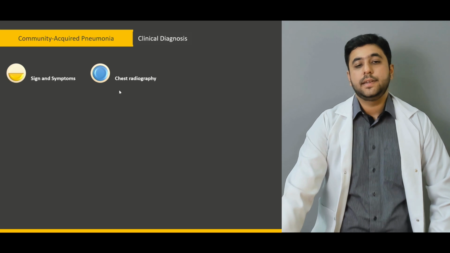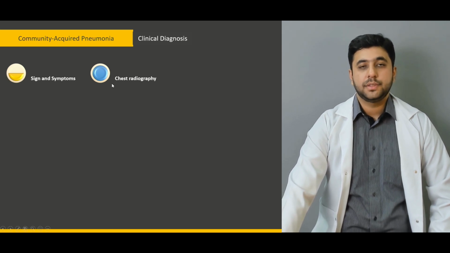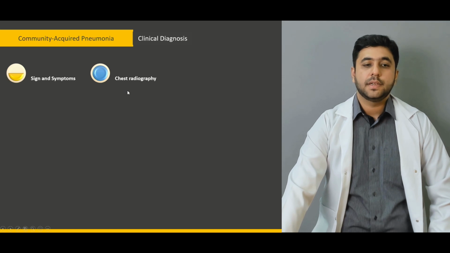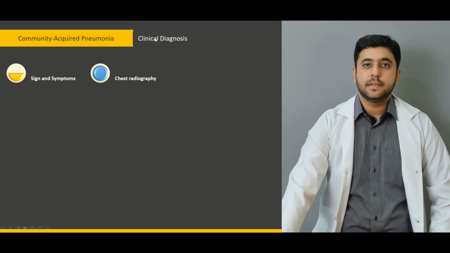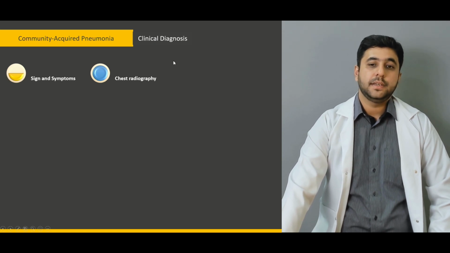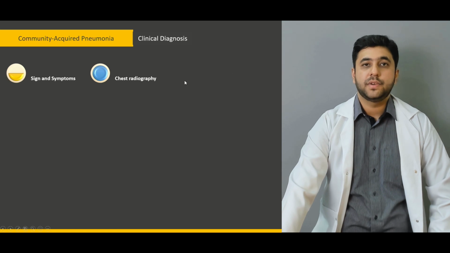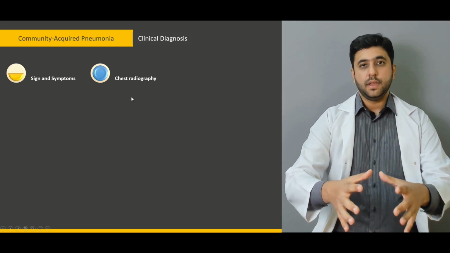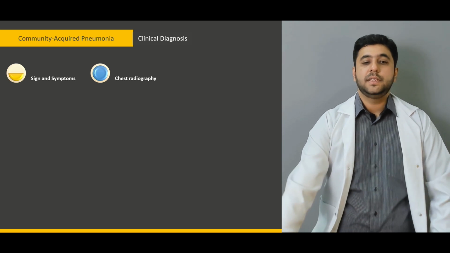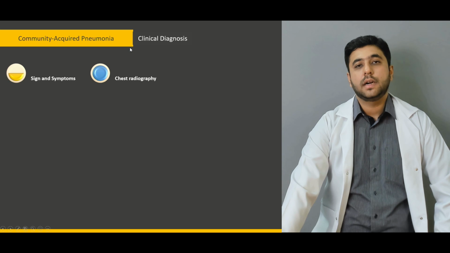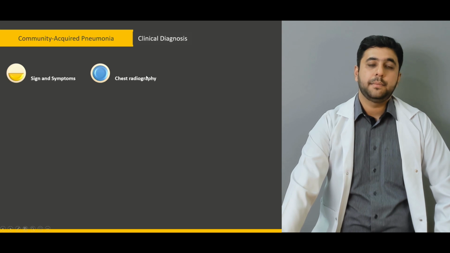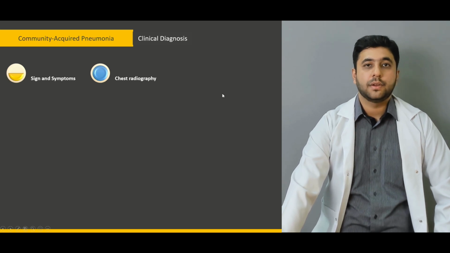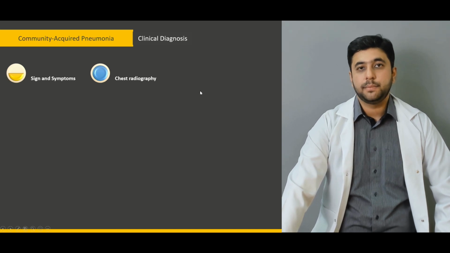Similarly, to aid us, there is the basic chest radiograph. This can be done in outpatient patients. So these are the two things: the signs and symptoms, the clinical judgment, and the chest radiograph, which give us a major diagnosis of pneumonia in the majority of cases. To confirm this and to find out the etiology, we do further labs, which we are going to discuss further, to narrow down our microorganism to the specific one. After these two investigations, after the chest radiograph, we can start the empirical therapy in the patient. And as we await the lab results, once we have them, we can tailor down our therapy to the specific microorganisms depending on the culture and sensitivity report.